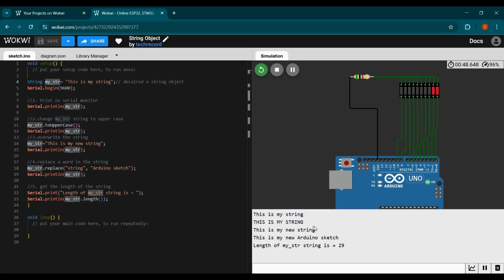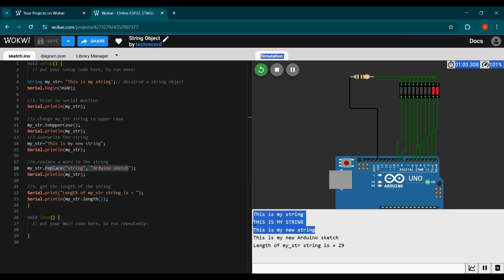After we perform another function, the replace method that we have performed over here, after replacing the word, my string will have the updated value, that is "this is my new Arduino sketch".